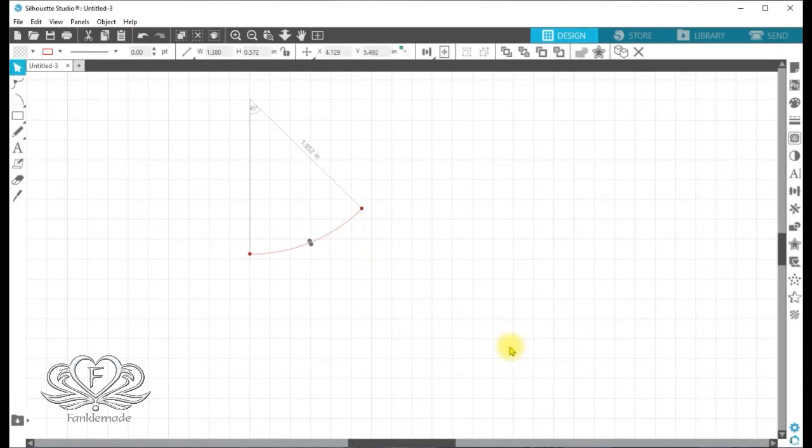Click on it, let go, then I can let go of the shift button as well. So first of all, to create the initial arc, I've made sure that one of the sides is vertical.